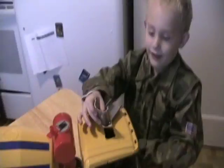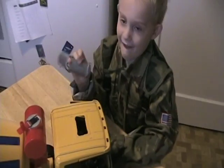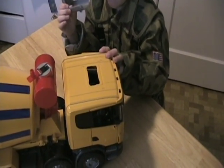The L? This one. Yeah, L7. You can make an L and a 7. All right, L is for Leo. All right, what else should we show him on the truck?